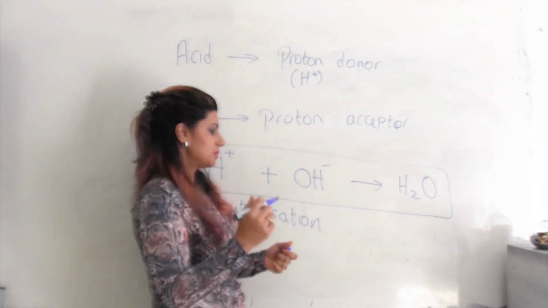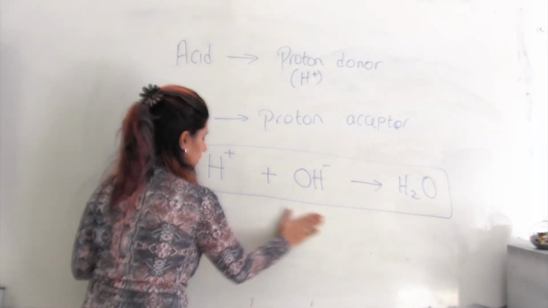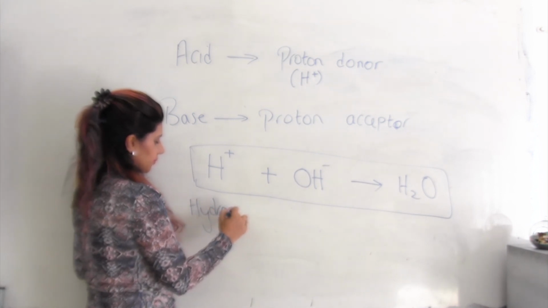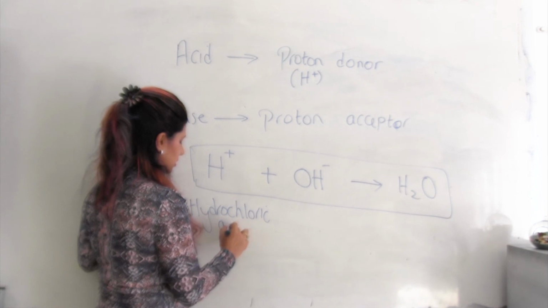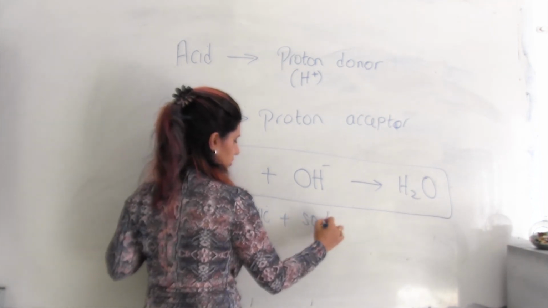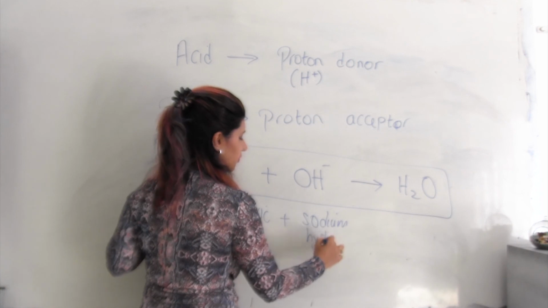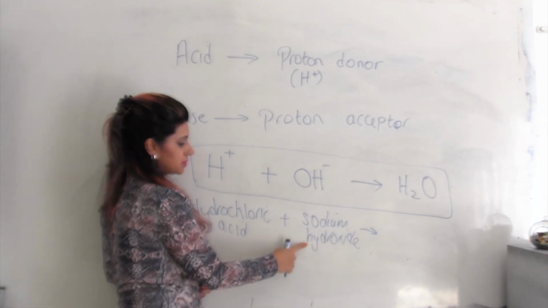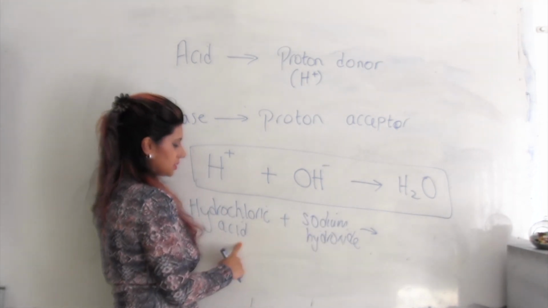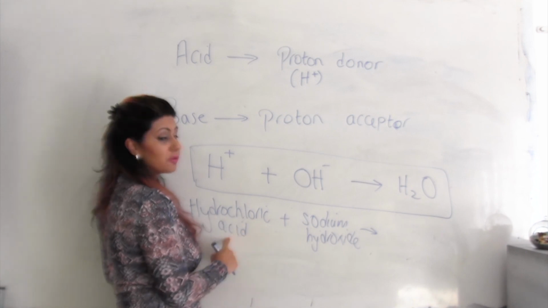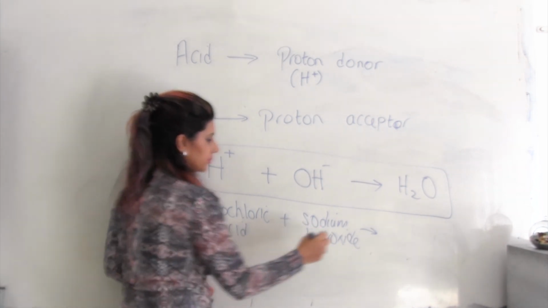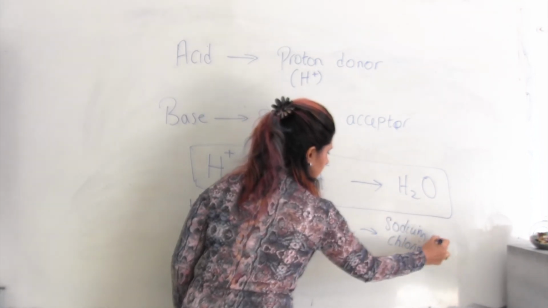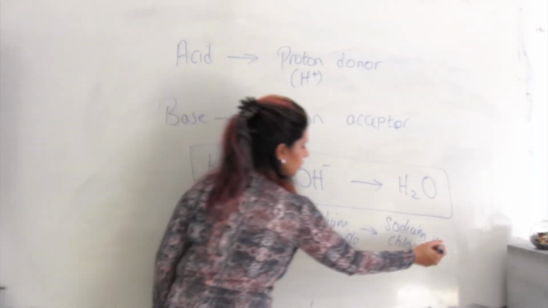But let me take an example. An acid would be, for example, hydrochloric acid. Then we react it with, let's say, sodium hydroxide. We did this before, but we never emphasized neutralization. So this is the base, obviously an alkali, and this is the acid. You already know that hydrochloric acid, the chloride, has become sodium chloride. Plus, because we have hydroxide, we end up with water.